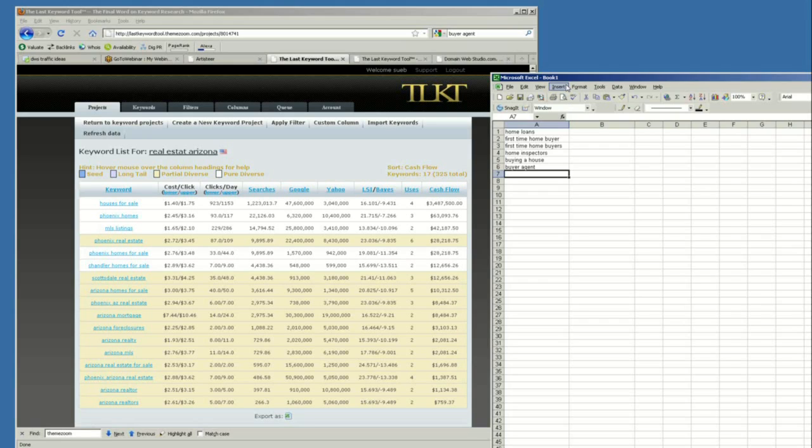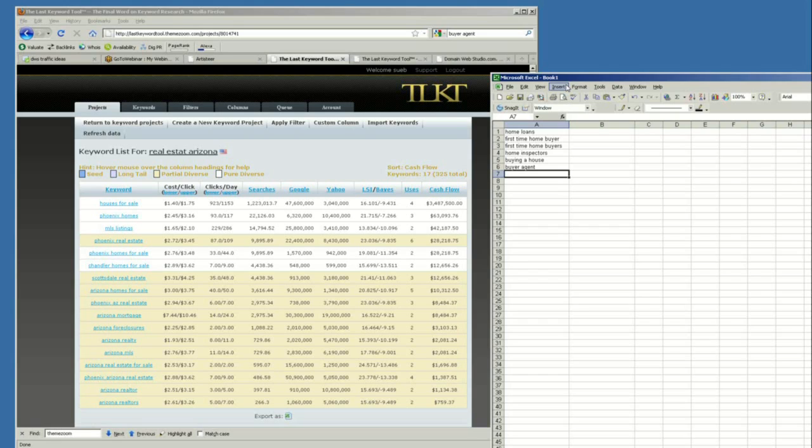But this is quite interesting, and this is why I love using the creamy filter, because it takes the thinking out of trying to sift through. This screen's got 325 keywords. Now imagine you have to go through the whole list and try and find relevant keywords. It will take you ages.